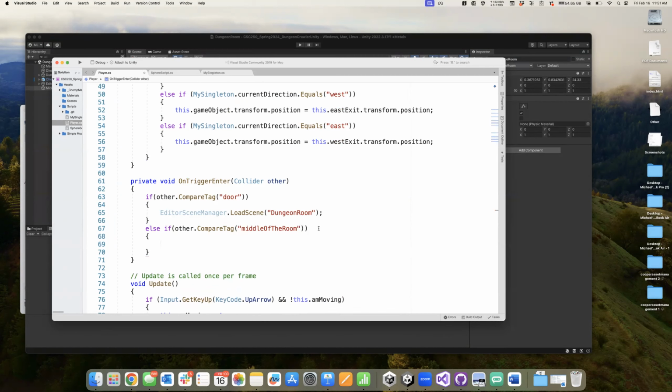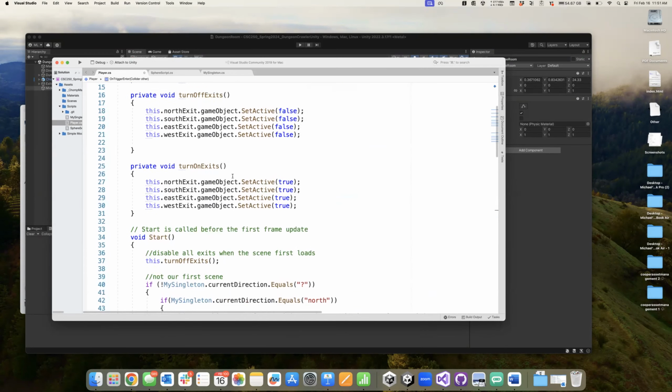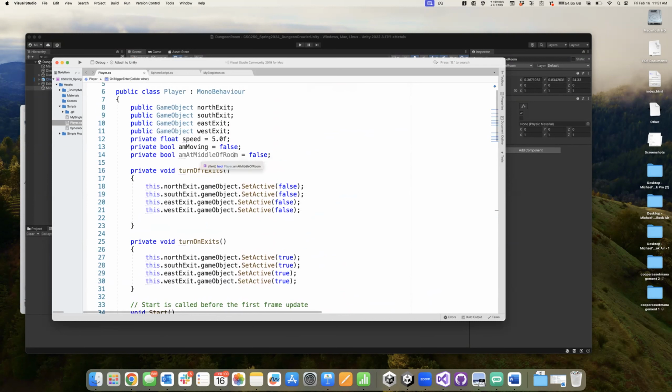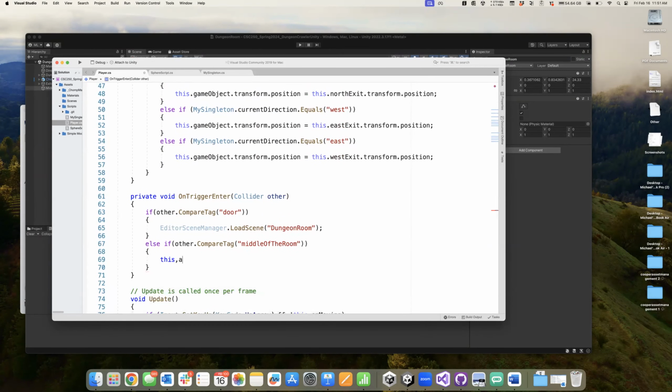So if the thing we hit is the middle of the room, what we probably want to do then is set am at middle of the room to true. This dot am at middle of the room is equal to true.